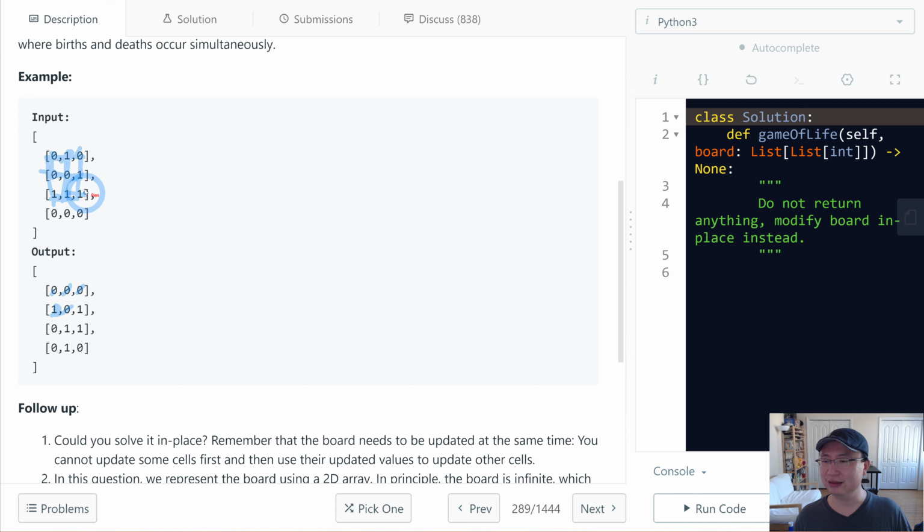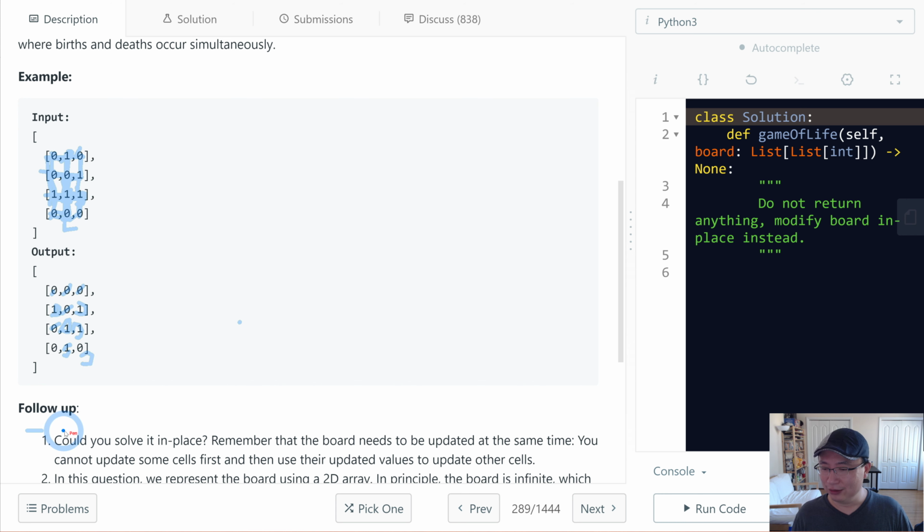And then in this case, 3, so it lives. In this case, there is only 1, so it will be dead. This one has 3, so it will survive. This one is 1, 2, 2. A live cell with 2 neighbors will survive. And then this time you have 2, dead. This one has 3, alive, reproduction. And then this one is also dead.